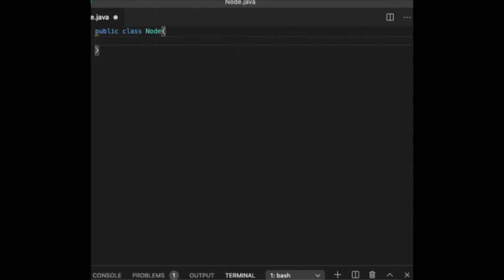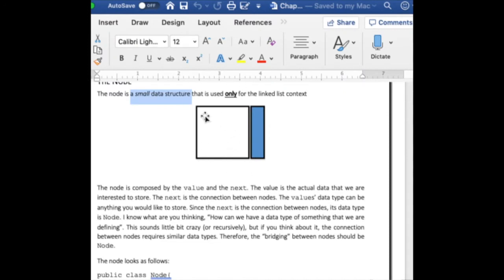So we're going to start with the definition of the class node. As I said, we're going to hold a value and we're going to hold a next. For now we're going to store just strings as the value, and the next, this is where the fun starts, the data type that the next is going to hold is going to be a node. Why node? Because if you visualize this box, the box will contain a reference to memory that is going to point to another box.